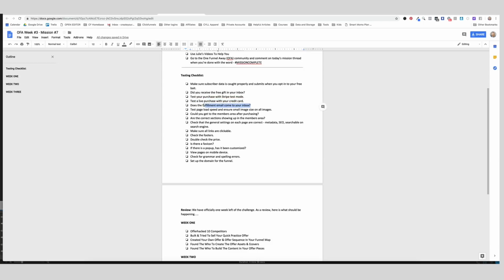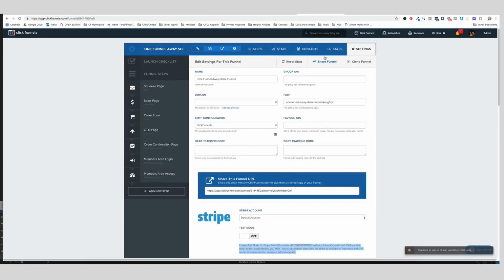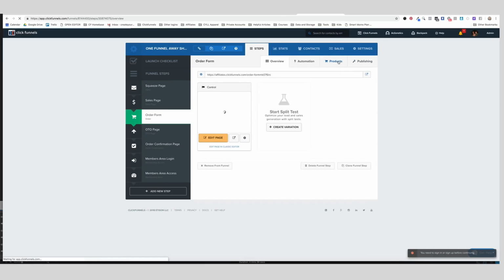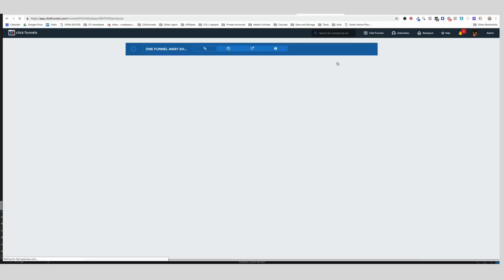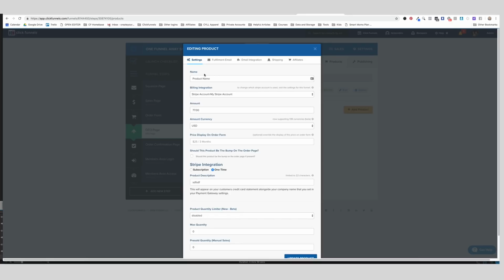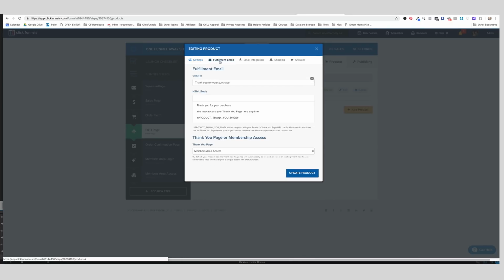We want to make sure that the fulfillment email, that's almost like the receipt email, comes into the inbox. And that will fire with every single product. So whatever product you have, in fact, I don't know if I have a product set up right now. In here we go. The fulfillment email is attached to the individual product right here, and this should fire and go into your inbox. But if it says anything you don't want it to say, or if for some reason it doesn't go to the members area, you have to set it up right here.